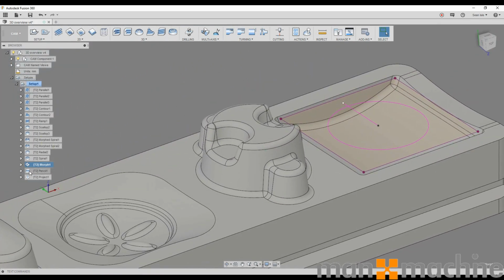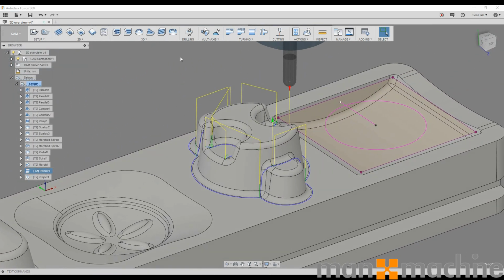Last but not least, for finishing, we have pencil finishing as well. And this is a toolpath which is going to allow you to finish the corner radiuses on your parts. So if I've, say, machined this with an 8mm ball nose, just to have a nice stronger ball nose to finish with, and then I want to go back in and finish the corners, I can go back in with my 6mm ball nose to get those nice 3mm rads.